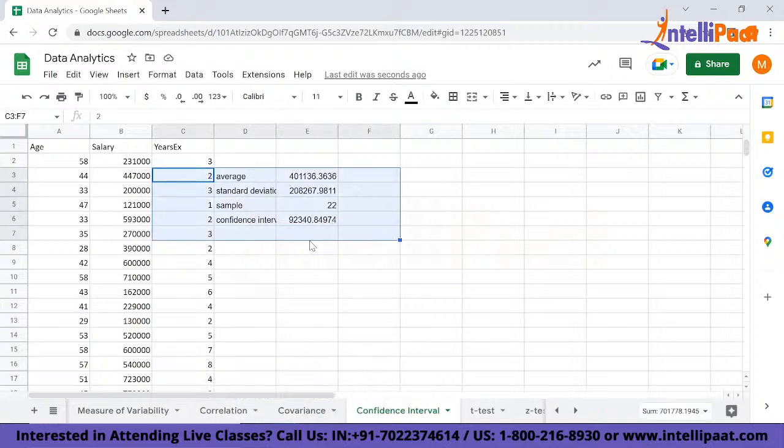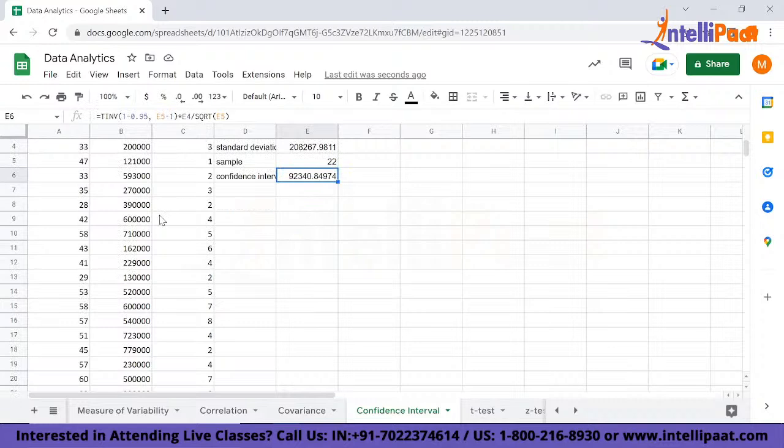So that is how you calculate the confidence interval for any of your samples.